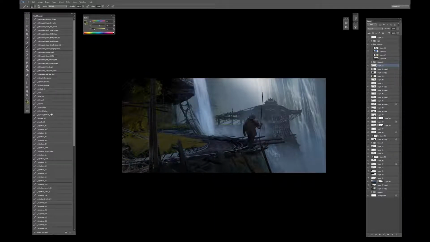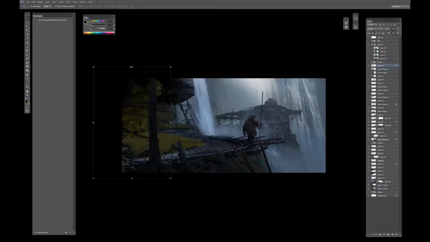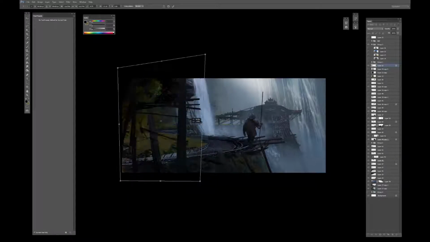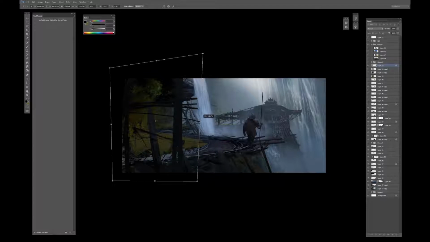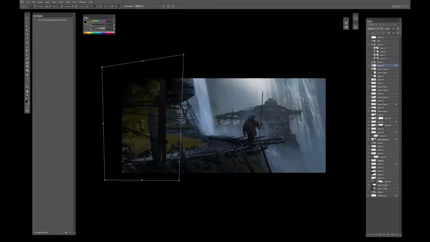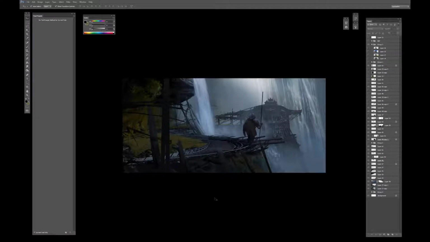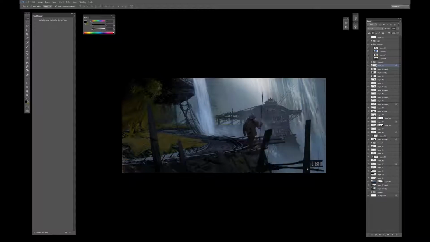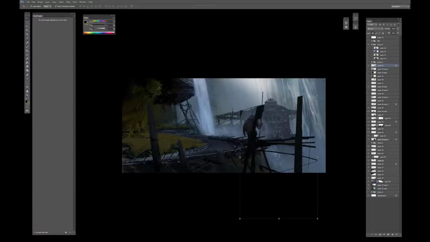Maybe it can be on the corner here. I'm just going to darken this down and see how it looks. It's not really doing too much for us. It's kind of like, okay, or there's a structure on the side. And maybe I can pull it towards the side here.